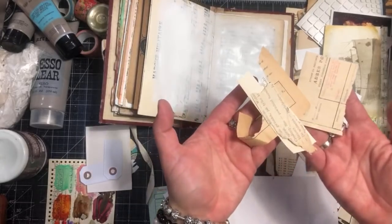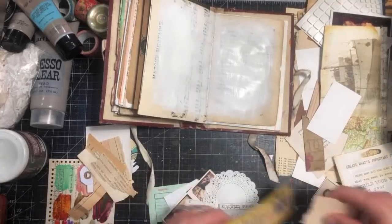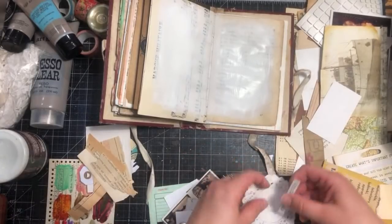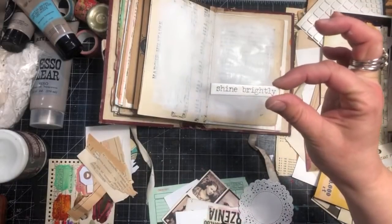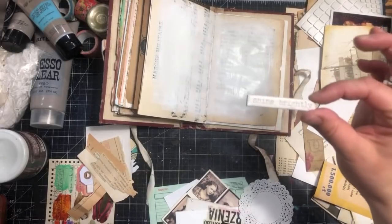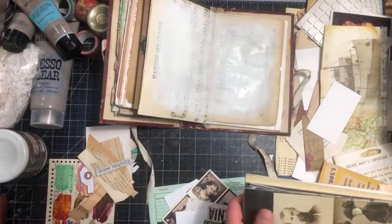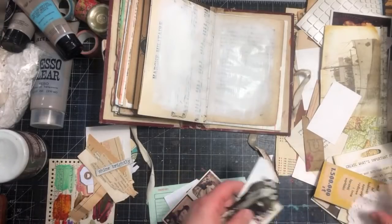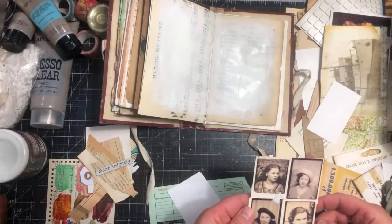Look at this old paper. This is going to be absolutely beautiful. I may use it. Oh, shine brightly. I guess we found the topic of the journal page. Okay, that is going to be about shining brightly. I think it's going to go beautifully with the situation we have now. We all need to remember about inner light.